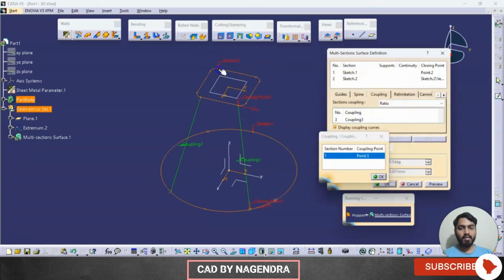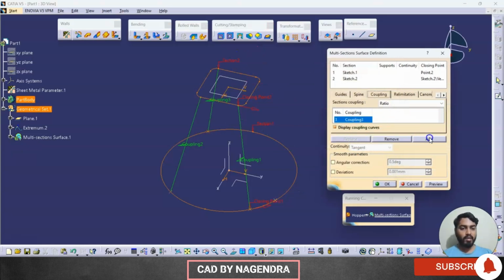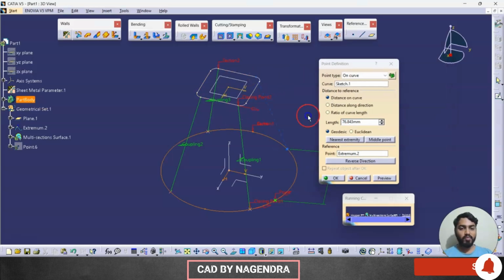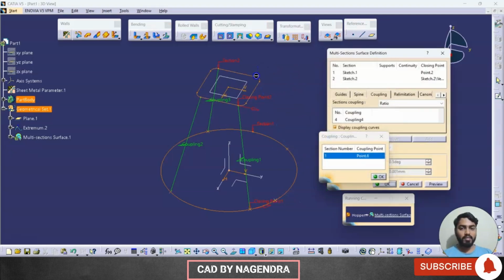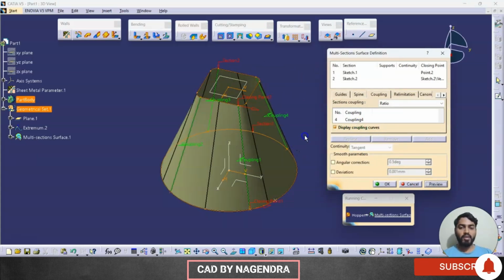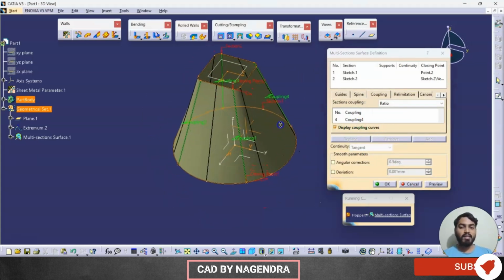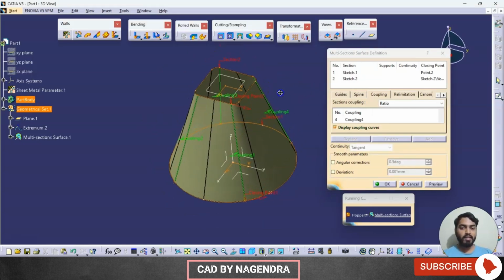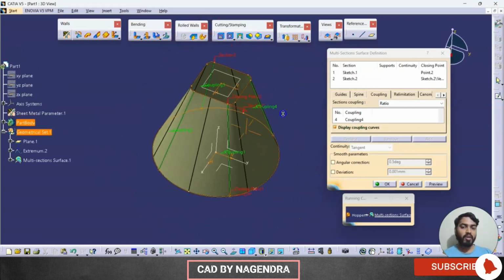Say OK. Select the same point. Again coupling, add, right click, create point with reference to this point. Say OK. Select the same point. Now if I go for preview, as you can see, surface material is added between these two sketch profiles. It means we don't have any thickness here, just a shape that we are able to see.